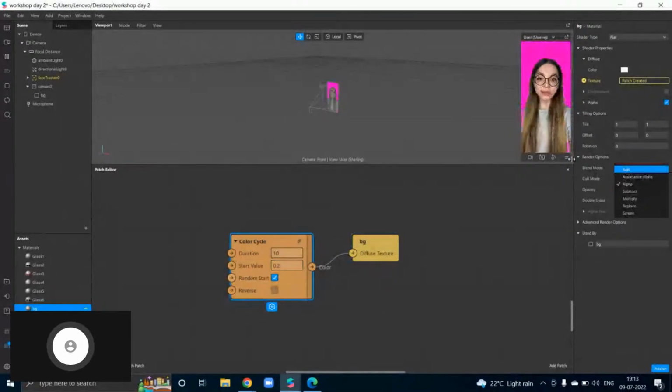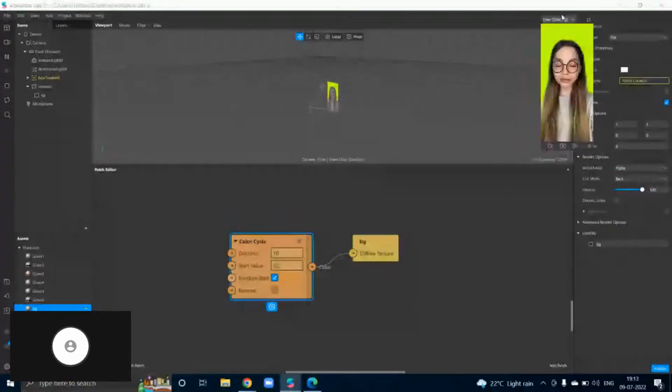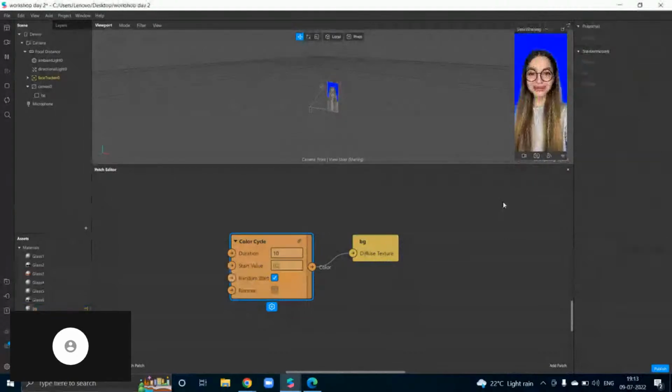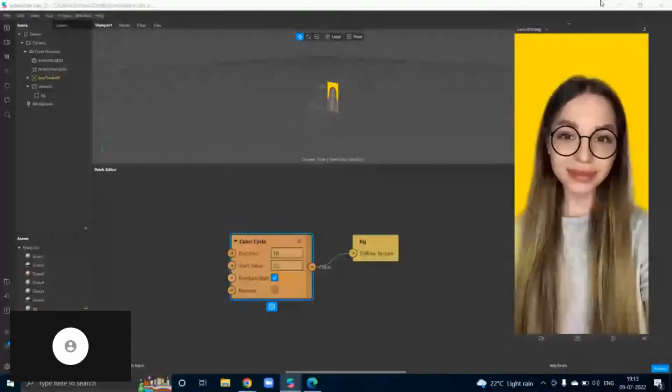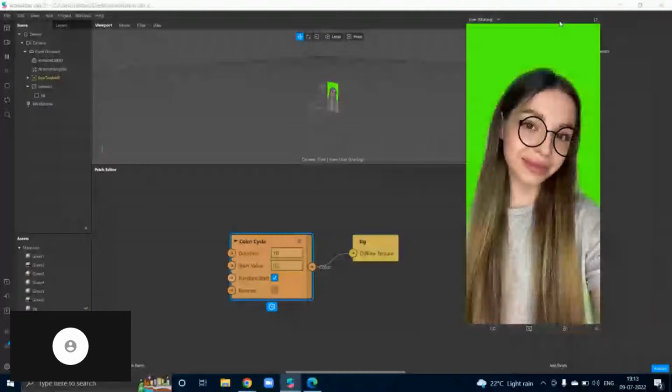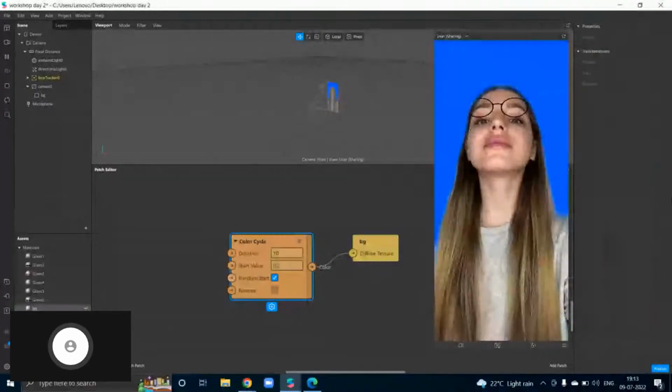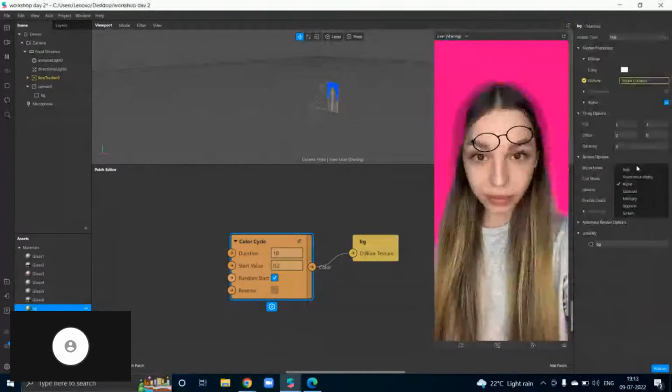and we can change the blend mode also over here. So let's go here. There are different blend modes, which is a rendering option over here.